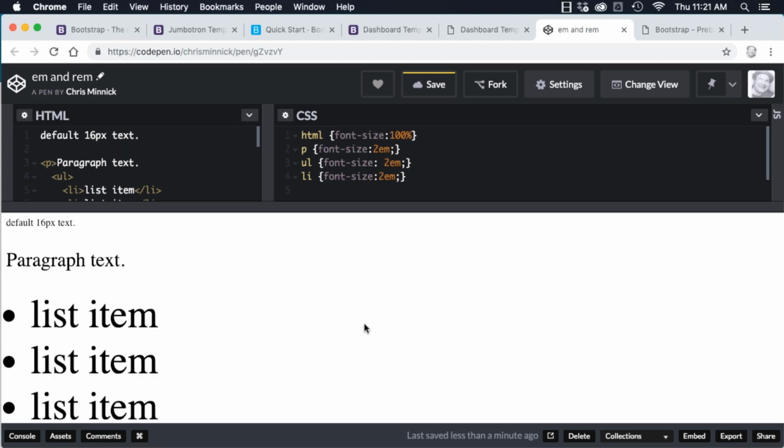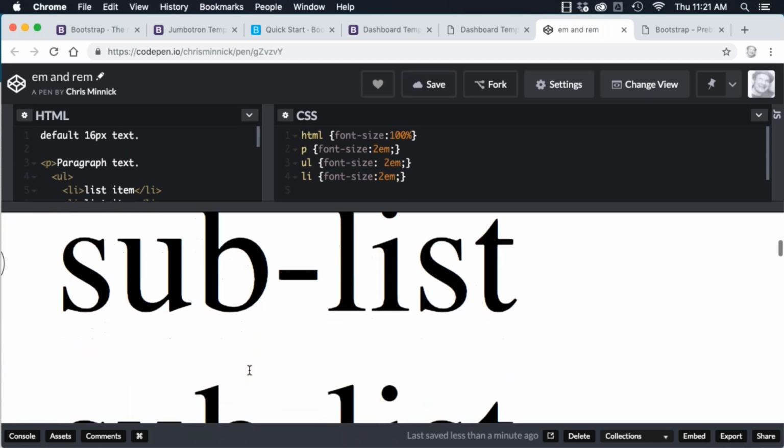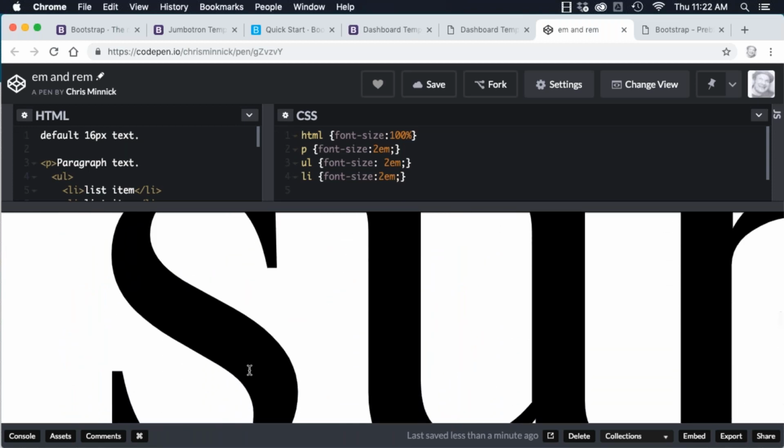then you'll see that things change quite a bit in our page. And what's happening here is we have this compounding effect of em, where we have our default font size, and then we have a paragraph that's twice the size of that. And then we have a list item that's twice the size of its parent, UL. And then we have a sublist item, which is twice the size of its parent. And then we have a sublist of that sublist, which is twice the size of that one.